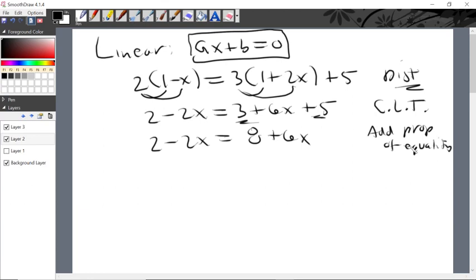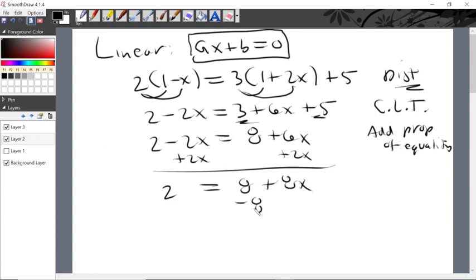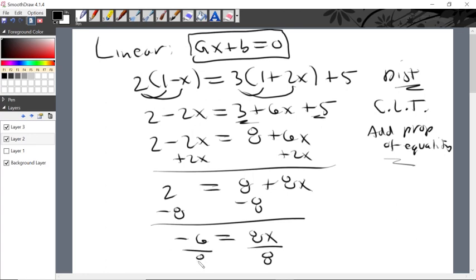That is where you can add anything to both sides of an equation and it's still a true equation. Right? So adding and subtracting is the same thing in mathematics. Subtracting would just be adding a negative amount. Okay? So the addition property of equality is the same as a subtraction property of equality. It's the same thing. Alright, so now we have 2 is equal to 8 plus 8x. Now we can subtract 8 from both sides, another addition property of equality going on there. So we have negative 6 is equal to 8x, and finally we can divide both sides by 8.